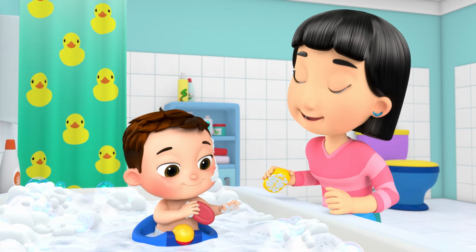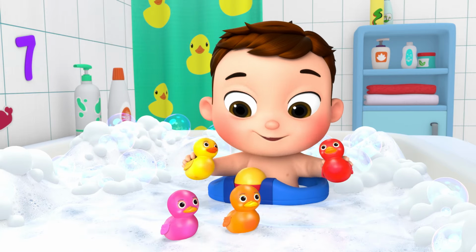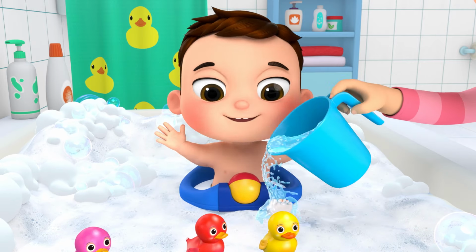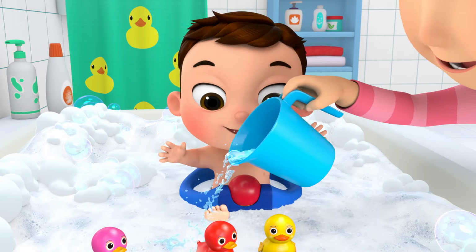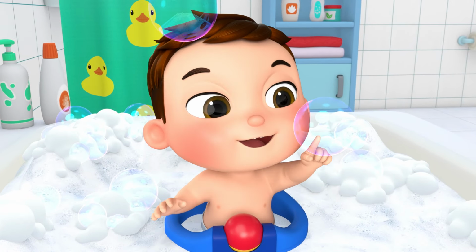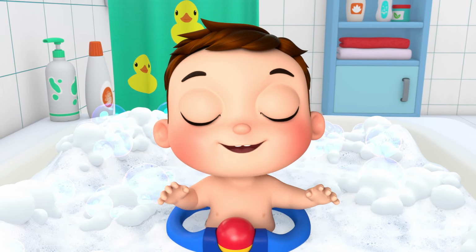Rubber dub a dub. Rubber, rubber, rubber duck. Rubber duck, quack, quack, quack. Rubber, rubber, rubber duck. Quack, quack, quack, quack, quack. Splash and kick and splash and kick. Splash and kick. Bubble, bubble, bubble, pop. Bubble, pop, bubble, pop. Bubble, bubble, bubble, pop. Bubble, bubble, pop.